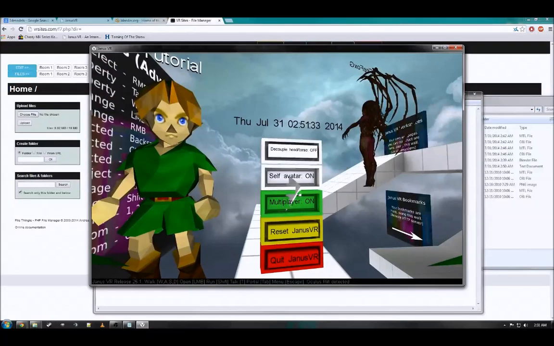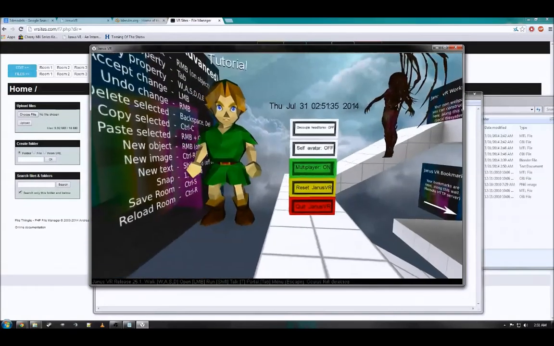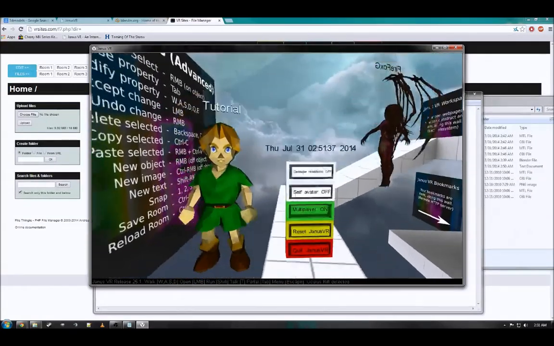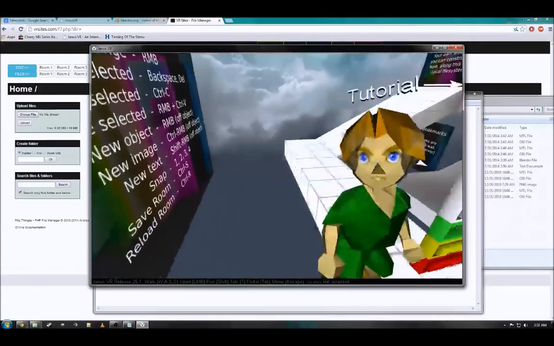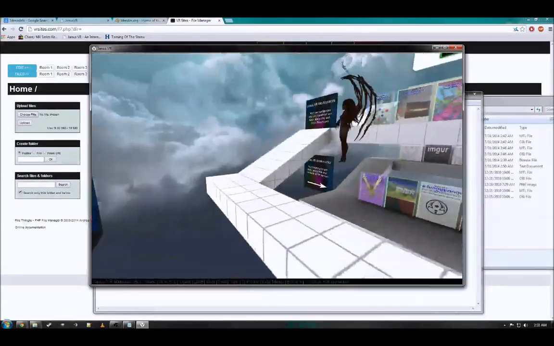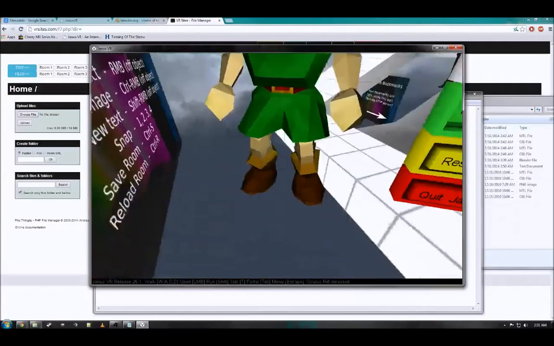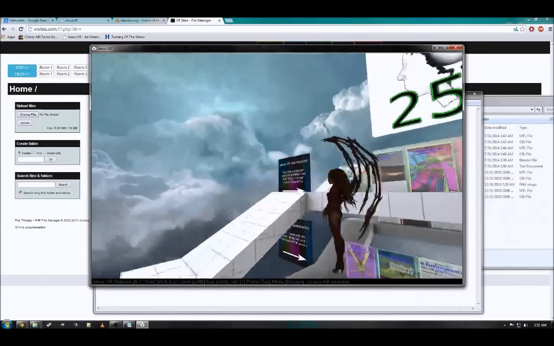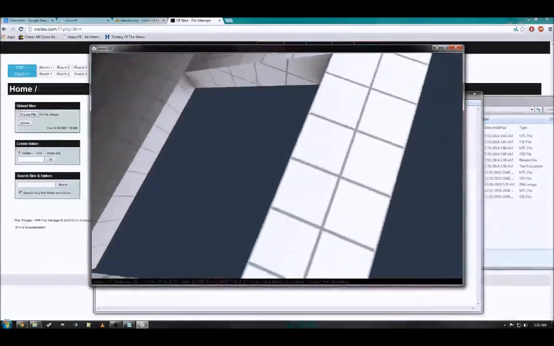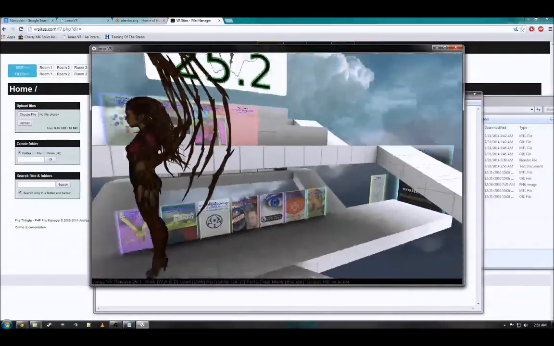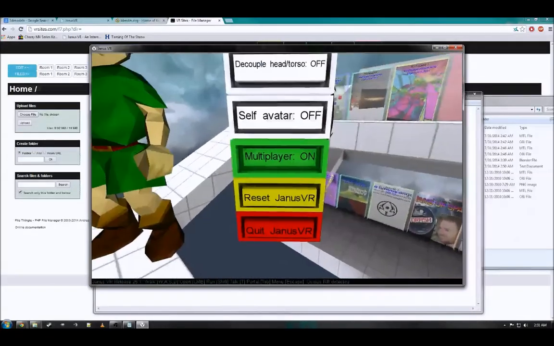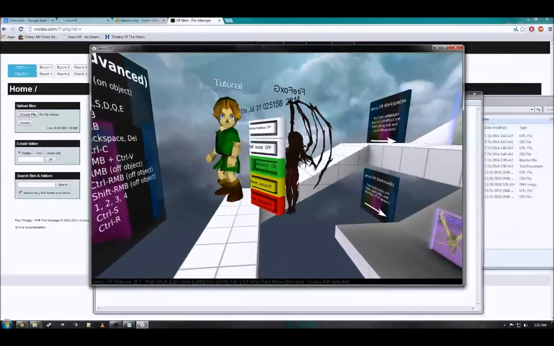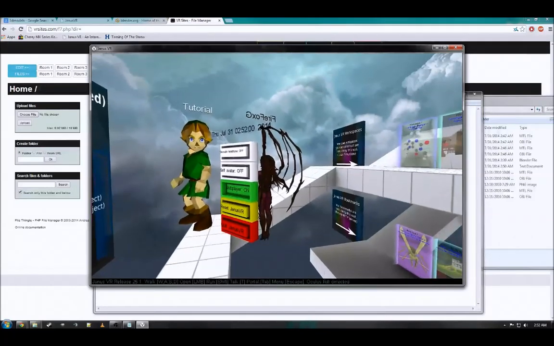So we'll go self-avatar off for now. And you can see that what we got going is the Link avatar. And he's looking pretty good. But he's a bit high. Because this is Kerrigan here. This is Firefox G. And comparing us to him, let's put them right beside each other. We're huge. So let's bring it down to about half size. And we'll see how that looks.